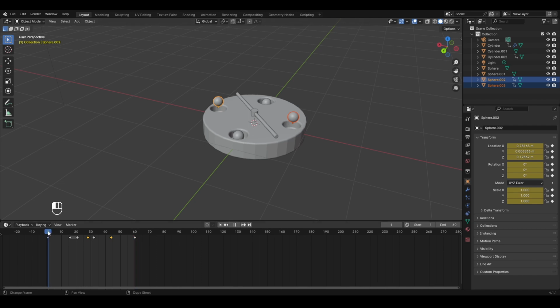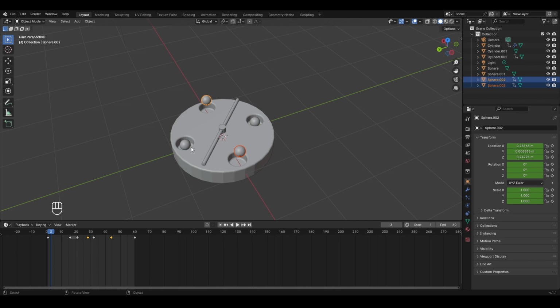So we'll go to frame number 1, and we'll check if the animation looks natural or not. So press spacebar to play the animation, and this is how it looks. So at the beginner level it looks perfect, and now I'll select the other two balls. I selected this one, and with the shift key held I'll select the other one. So we'll go to frame number 1 and insert a keyframe. Press I, and here we have the keyframe inserted.